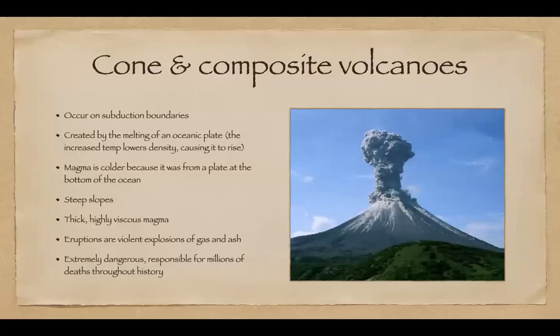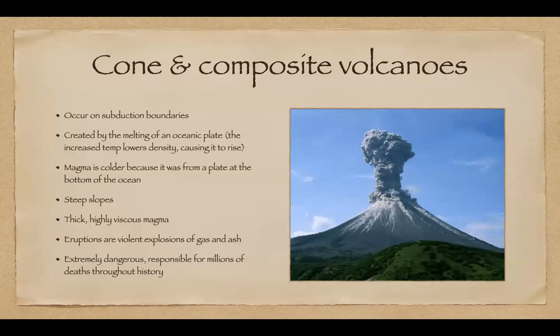All right, so if shield are all those things, this one right here is exactly the opposite. So this is a type of volcano that basically has two subtypes, and they are cone and composite. Basically, a composite is a big cone. The first thing that happens is a cone pops up, and then as more layers get put on top, it eventually grows into a composite volcano.